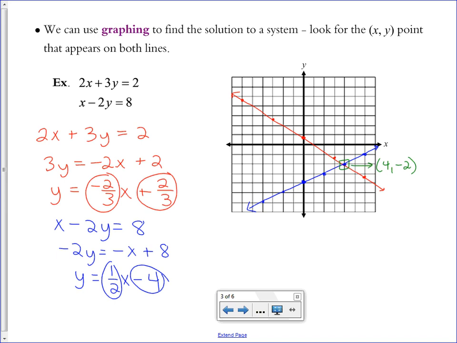It's important to label the point where they crossed. I think that 4, negative 2 is the solution. I'm going to plug it into both equations to check if it's a solution for x and y. So I'm going to plug in 4 for my x value, negative 2 for the y. Simplify this side of the equation. Does 8 minus 6 equal 2? It sure does. So it works in the first equation.